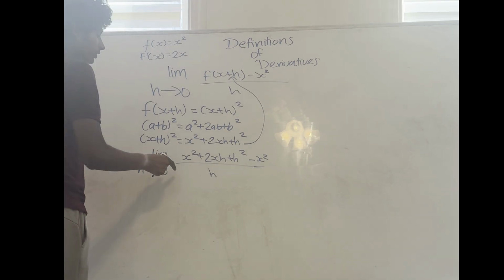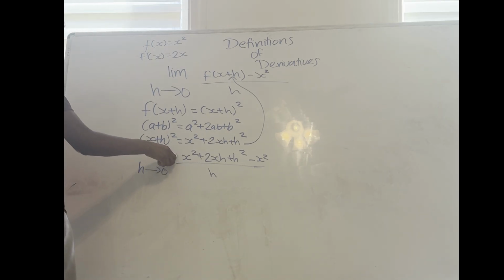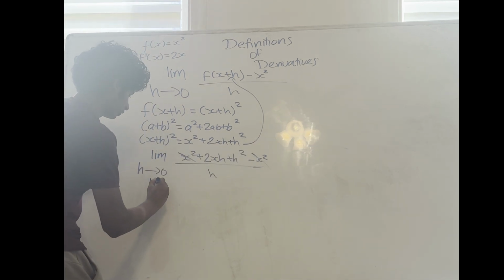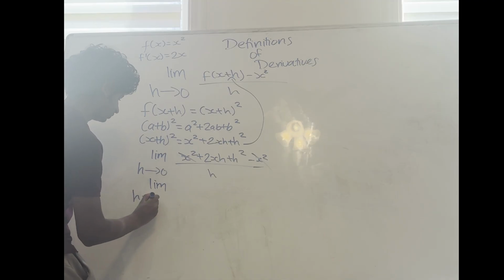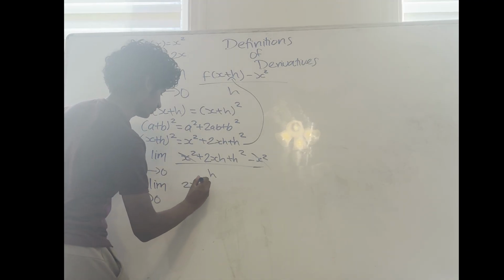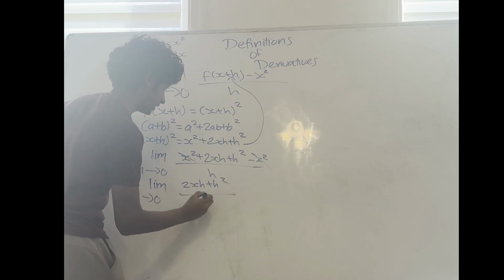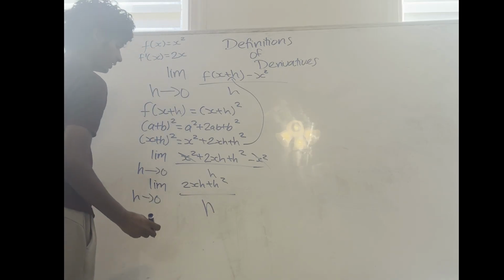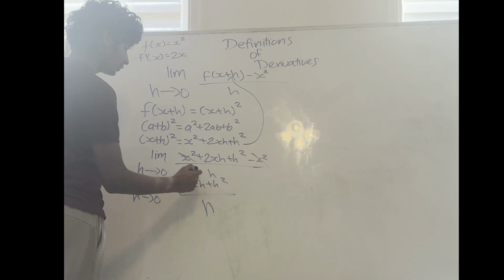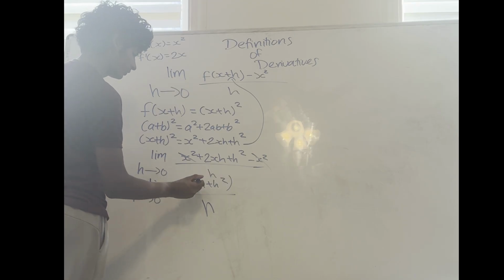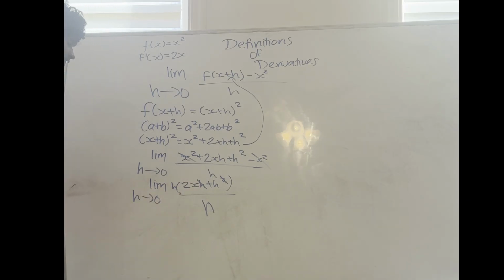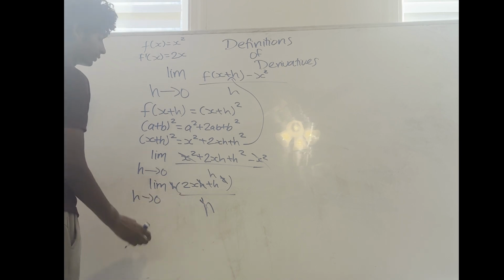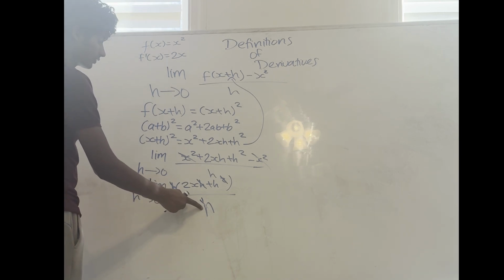So what do you notice here? We can simplify positive x squared with negative x squared, all right, so we cancel those out. And now we have the limit as h approaches 0 of 2xh plus h squared, over h. All right? Now what else can we do? We can factor out an h from the top part. We cancel these out, and that just becomes an h. And what else? We can simplify this with one more step. We can cancel this h out, and we can cancel this h out.